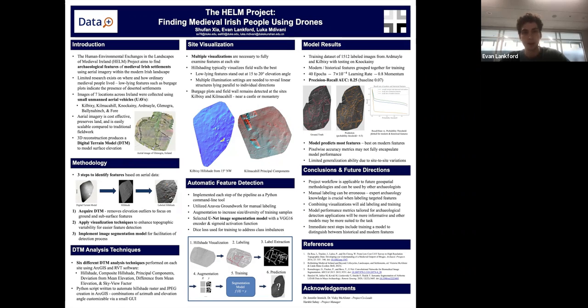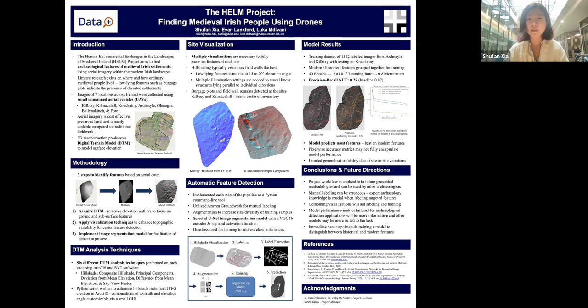Our work over the past 10 weeks can be divided into two main phases: visualization to enhance present features, and developing a method for automatic feature detection. The significance of our project includes our use of Python and ArcGIS software to automate multiple terrain model visualizations, which can help other archaeologists make visualizations of their own in the future.